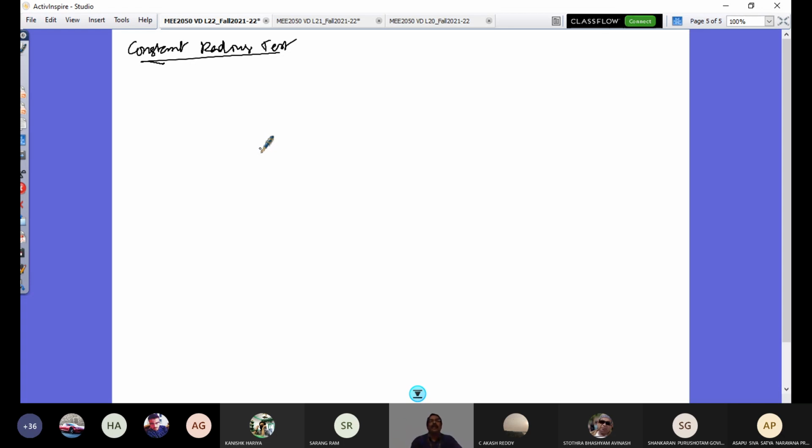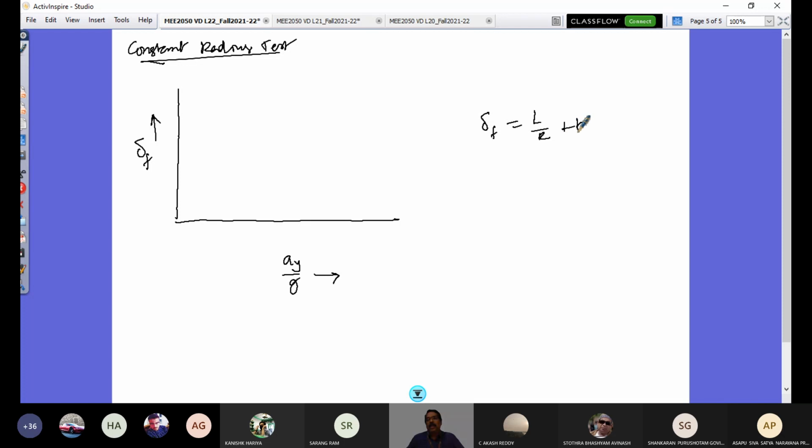Like that, I would increase my lateral acceleration as I sequentially increase my speed during this test. And then I would plot a graph from the measurements. On this vertical axis, I'll take delta F, and that's going to be a function of lateral acceleration here, right? So you can see again this equation would help you. Delta F is equal to L by R plus KUS into AY by G, right? So this is our fundamental governing equation for steady state motion.